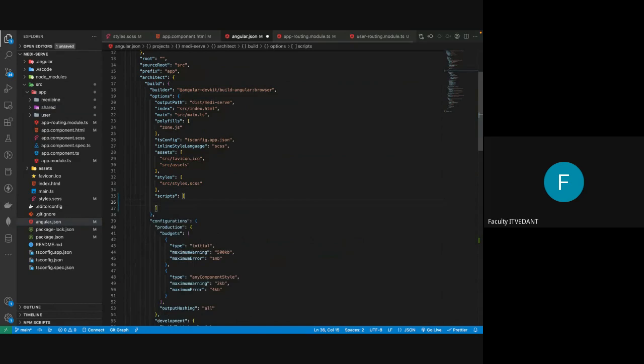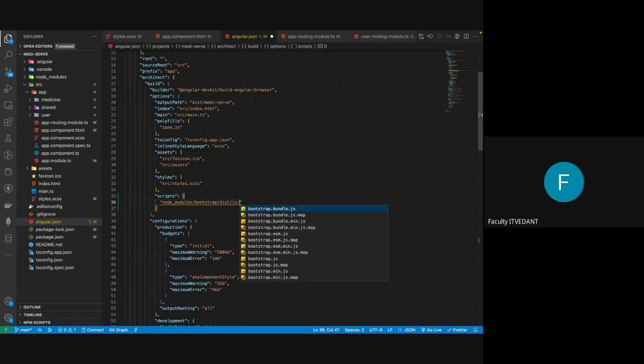In this scripts section, it's inside node_modules/bootstrap/dist/js/bootstrap.min.js. So this will be included here.